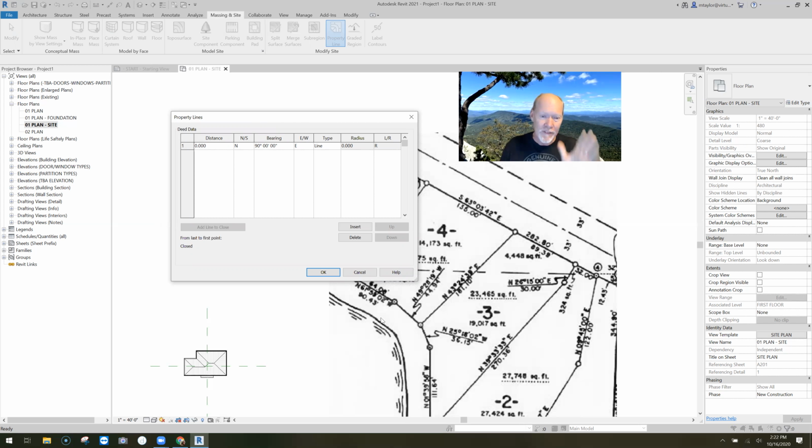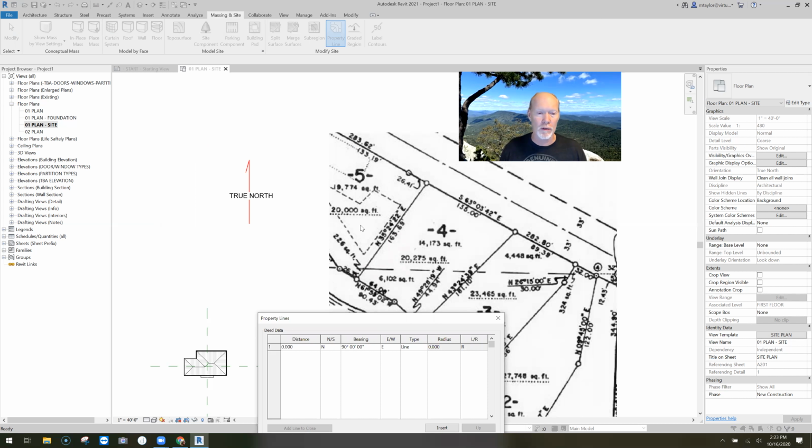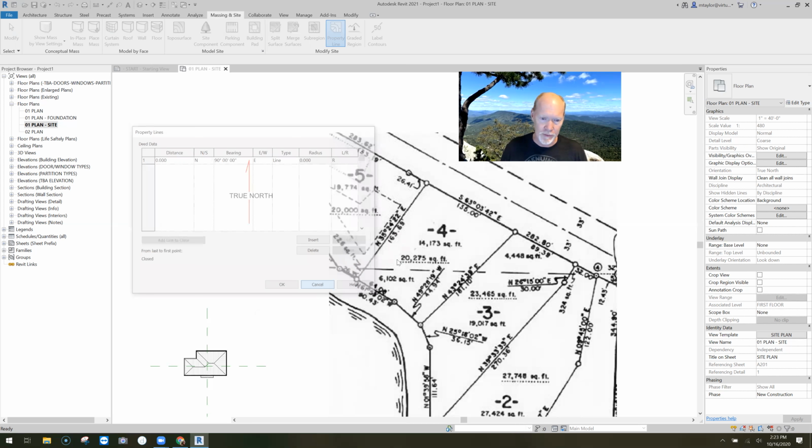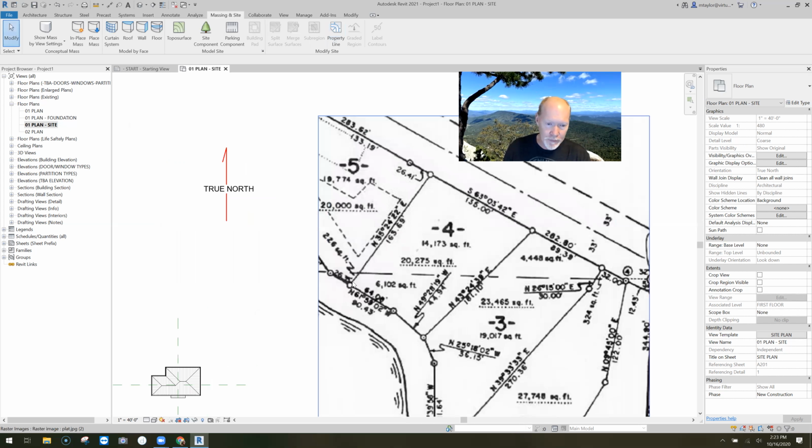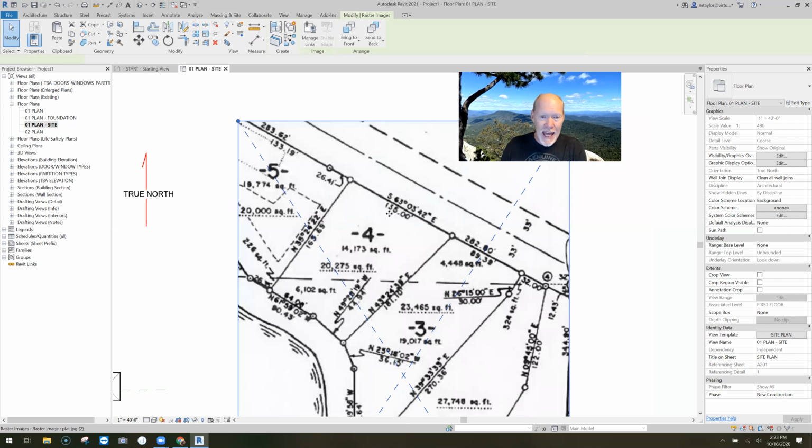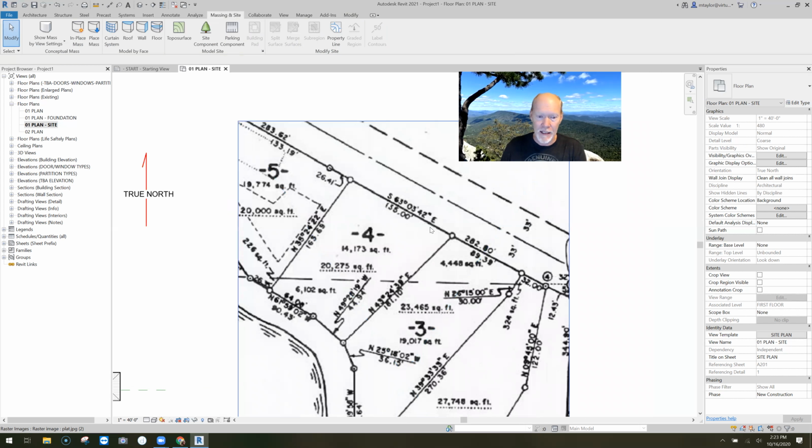Let's take a look. In fact, let me explain these lines before we get too far. I'm going to hit cancel because I want to explain this line. This line here is our first line that we're going to draw. It's 163.69 feet long, but what angle? This number here gives us an angle of 35 degrees, 24 minutes, and 22 seconds. But it has an N at the beginning and an E at the end. What do those mean? Because this one over here has an S at the beginning and an E at the end. And over here, this one ends in a W.